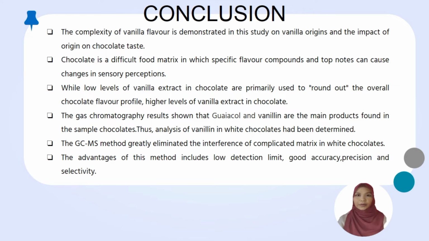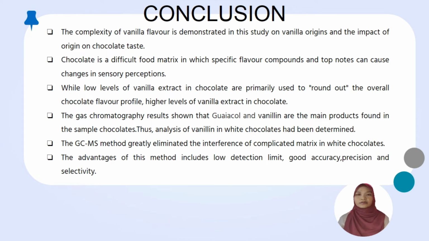In conclusion, the complexity of vanilla flavor is demonstrated in this study on vanilla origin and the impact of origin on chocolate taste. Chocolate is a difficult fluid material in which specific flavor compounds and food notes can cause changes in sensory perception, while low levels of vanilla extract in chocolate are primarily used to round out the overall chocolate flavor profile. Higher levels of vanilla extract in chocolate.